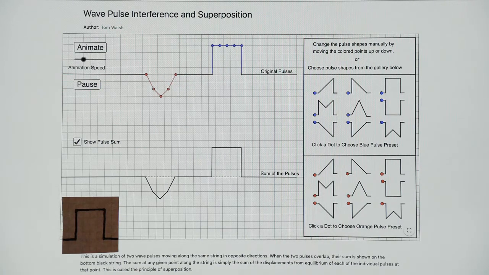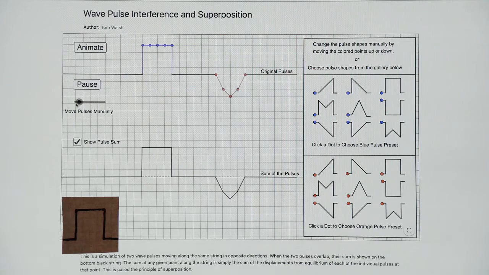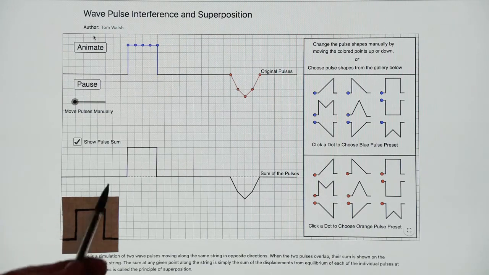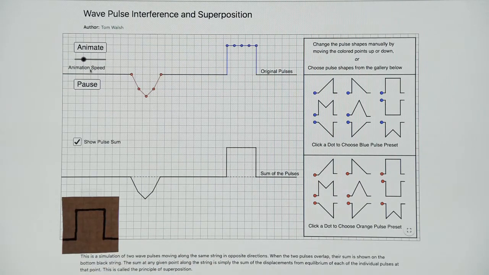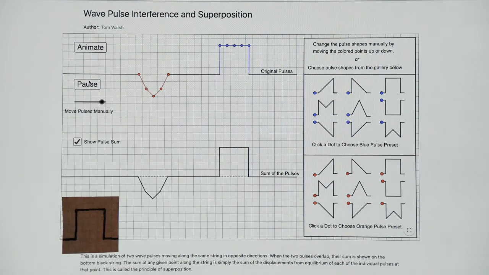And again, they pass through each other. We could see that by rewinding. The rectangle started on the left, and we will watch that it doesn't bounce off. It passes right through. Okay? So that's the principle of superposition. Nicely shown on this website. Again, the link should be there, and you could use it to do your homework.